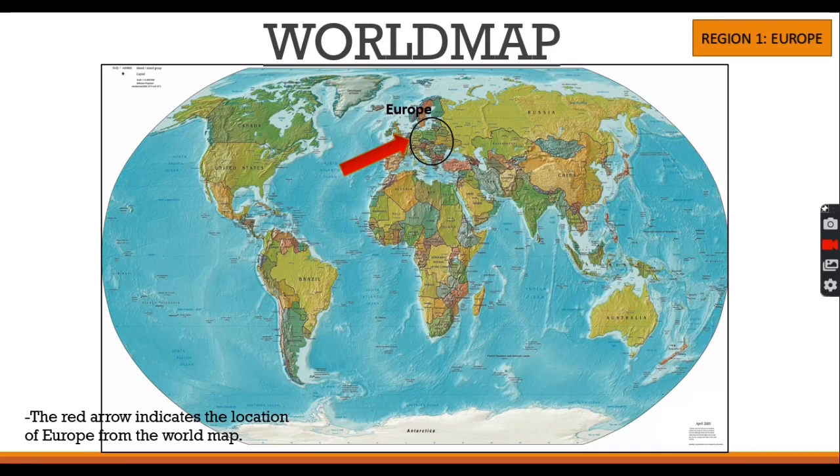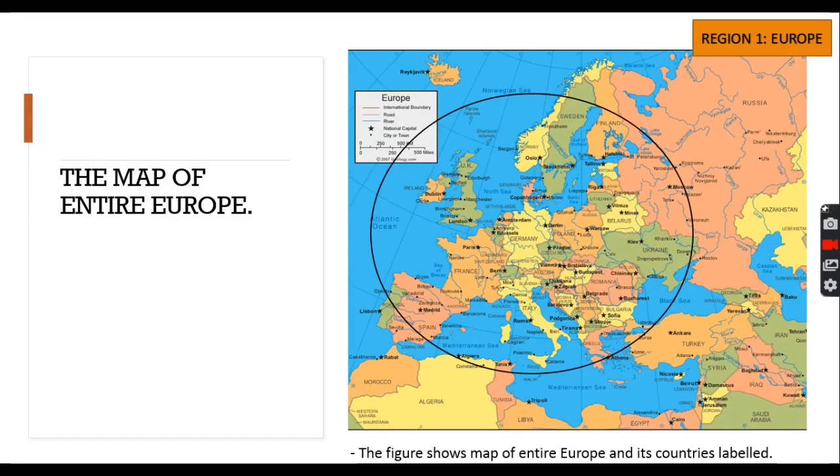I bet you can see, but I will show you a bit more to see what the countries in Europe are. So this is the map of entire Europe. As you can see, there are many countries in Europe, such as Sweden, Germany, France, Italy, Ukraine, and many more. All these countries are divided into 4 subregions, which are Western Europe, Northern Europe, Mediterranean Europe, and East Central Europe. These 4 subregions will be explained later, so you just see where all these European countries are located.